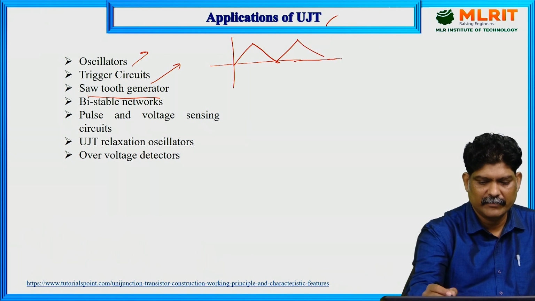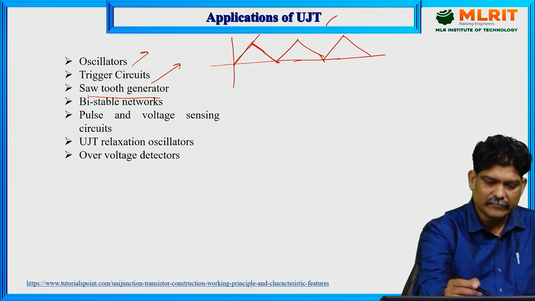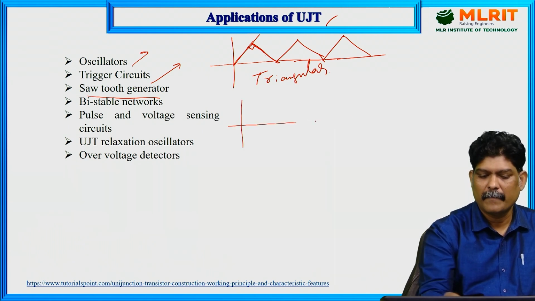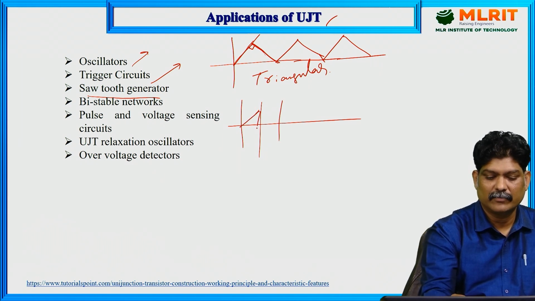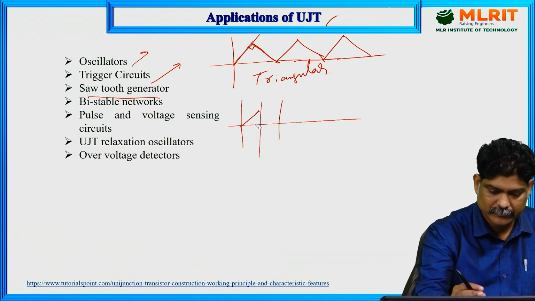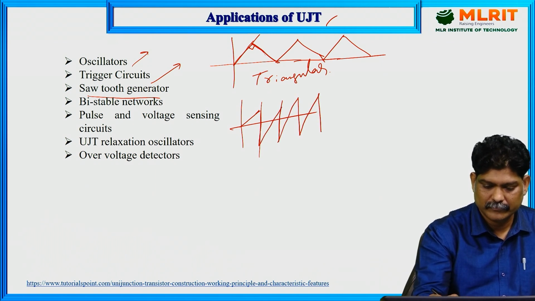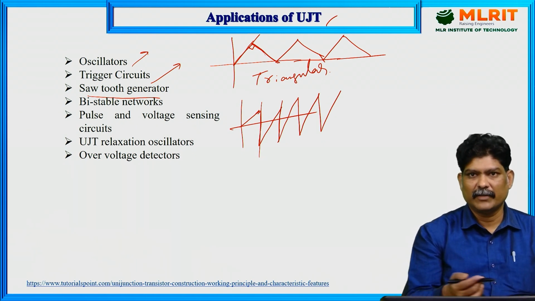This is your triangular waveform, where the rise and fall are symmetric. And this one is your sawtooth waveform. Okay, so for specific applications we have to generate sawtooth waveforms.